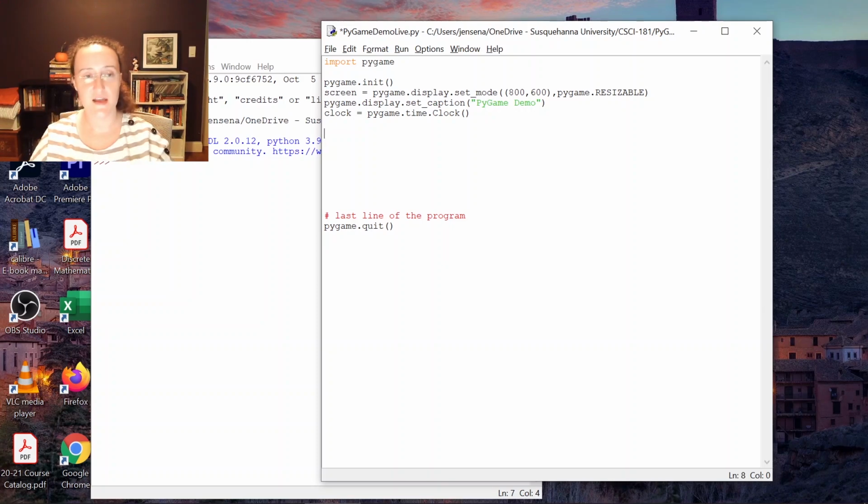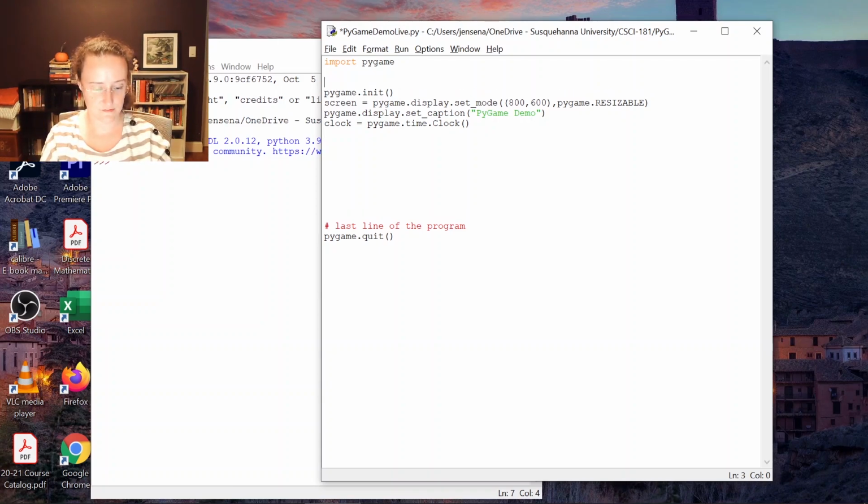All right, so that is all the stuff that you need to initialize a window and have it there to draw in. This was basically initializing your window. And now what you want to do is initialize your variables for whatever you're going to do in your program or your game.